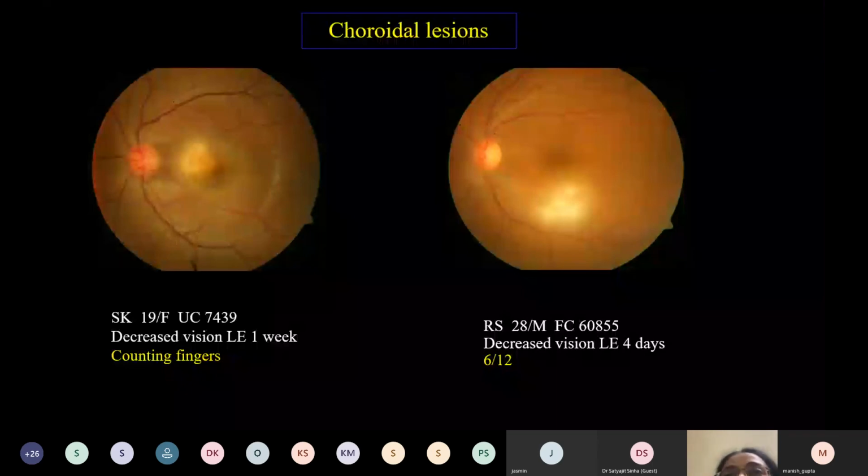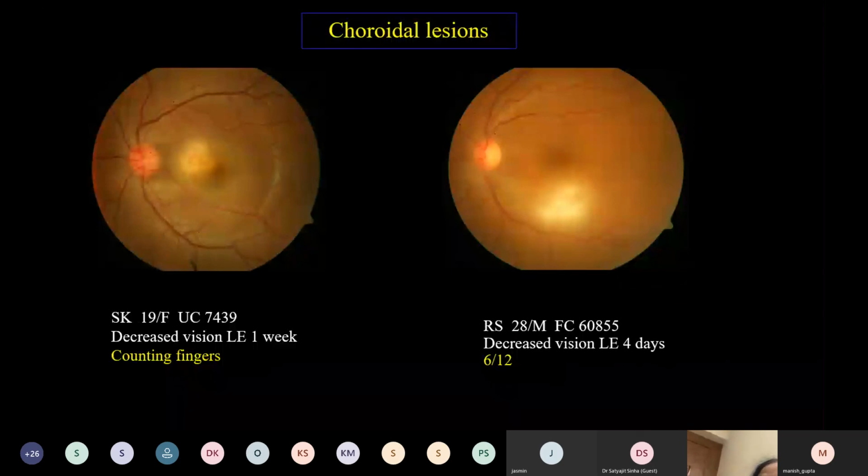And that's my favorite topic when I teach the postgraduates. Whenever I take these teaching lectures, especially for the postgraduates, the common question they ask is, what is the difference between a choroidal lesion and a retinal lesion? So there are a few tips clinically and on OCT, and then on fluorescein, and I'll give you an example. The one on the left, and you have another patient on the right. Both these patients present with decreased vision, acute, maybe 1 week or 2 to 3 weeks duration. The one on the left has markedly reduced vision to the level of counting fingers. The one on the right is 6/12.